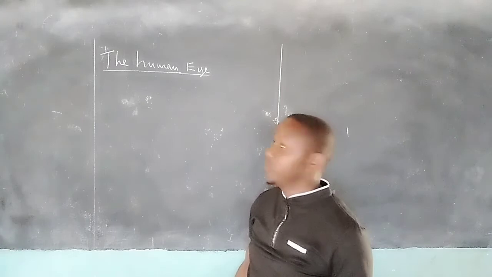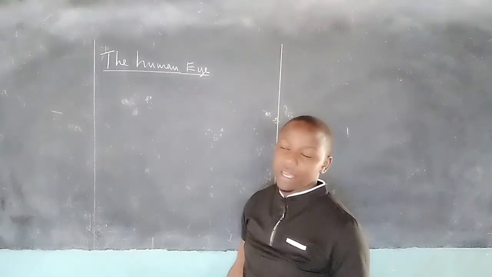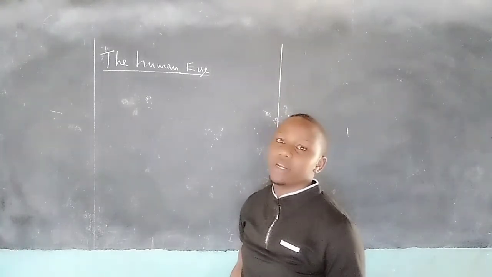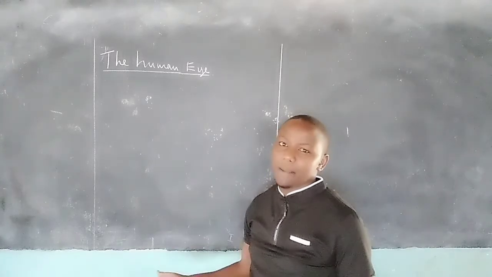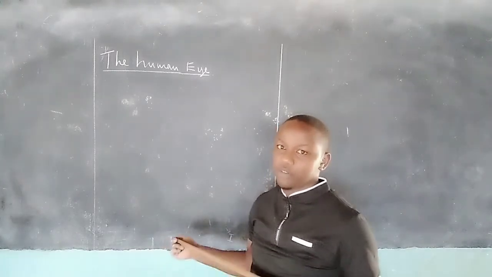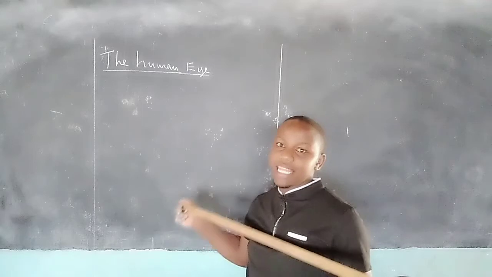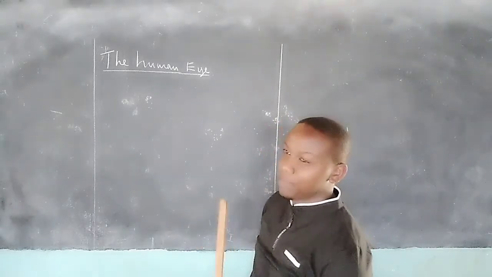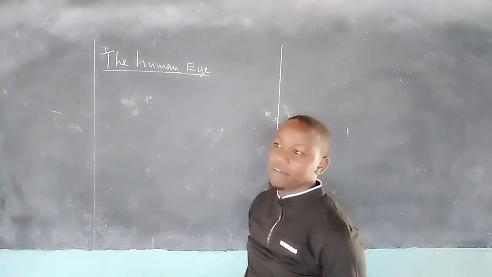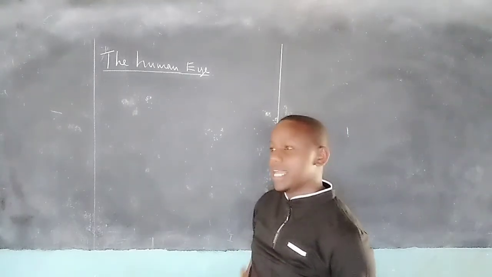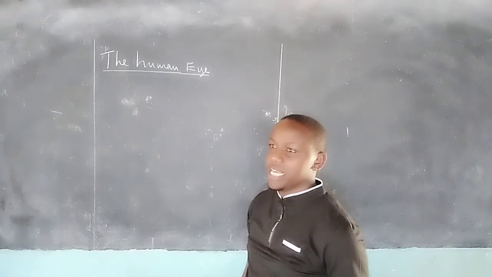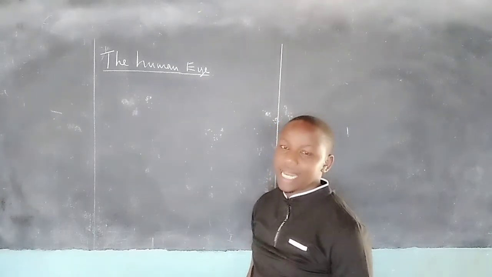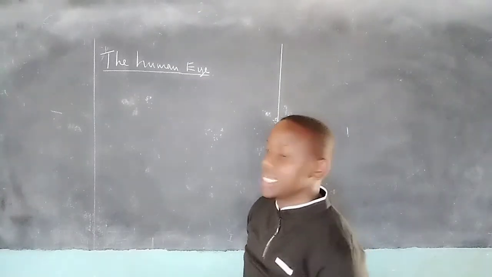I would like us to look at the human eye, whereby I'll be focusing on the defects of the human eye, because it is where thin lenses get involved. And before then, I will just mention two parts which are very sensitive in the human eye, and they will be used in the more understanding and applications of thin lenses.